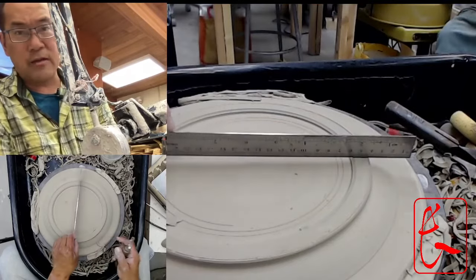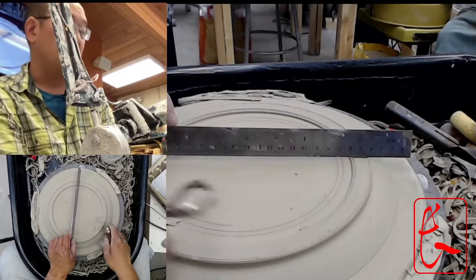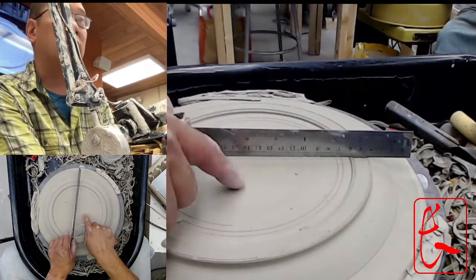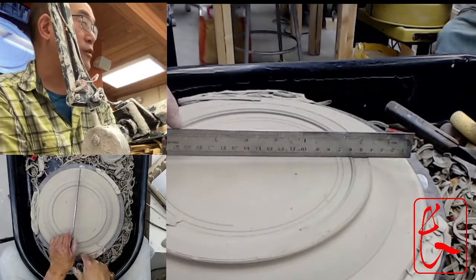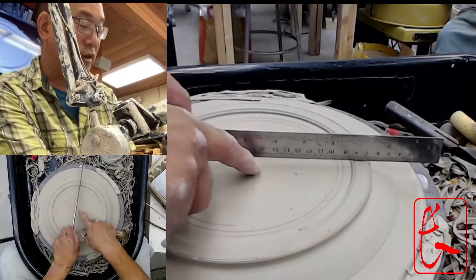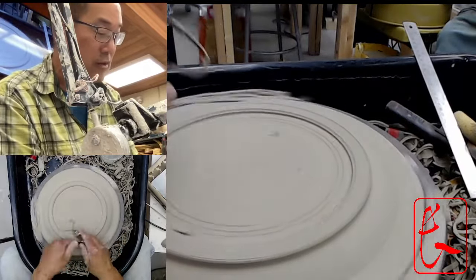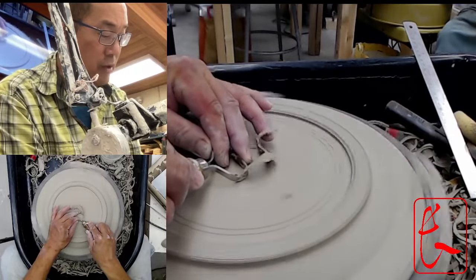And so that is about the minimum amount of clearance that I would want if I were going to glaze the foot inside of here, because the glaze takes up space, right? When I put a layer of glaze, the foot may sag a little, or there may be an imperfection on the shelf that comes up into that space and would cause me a funky spot there. So you want to give yourself a break and have some vertical. I'm going to do a little bit more vertical on this. All right, so we'll do one more good trimming here around.